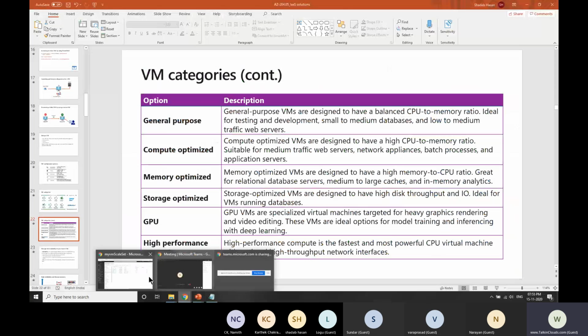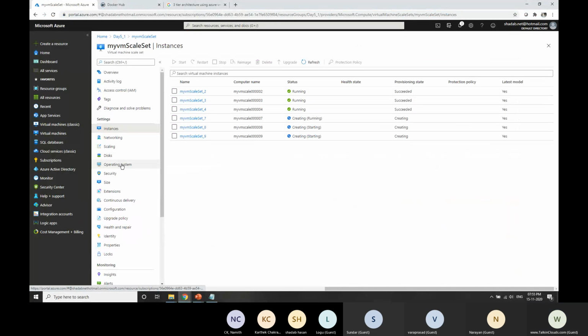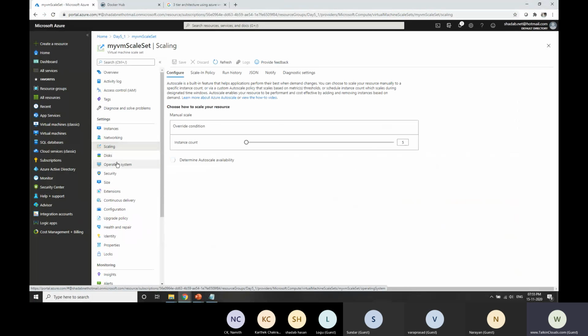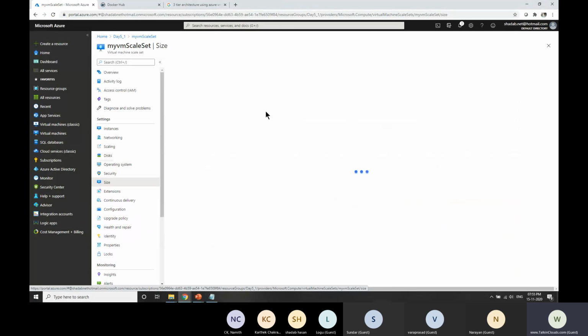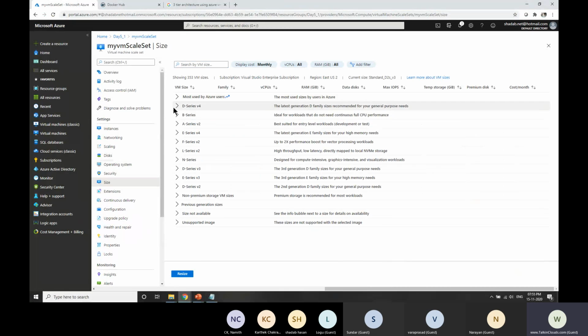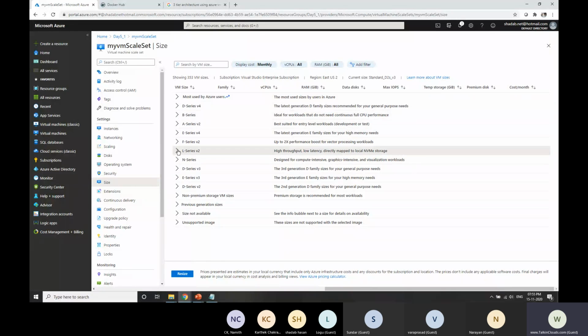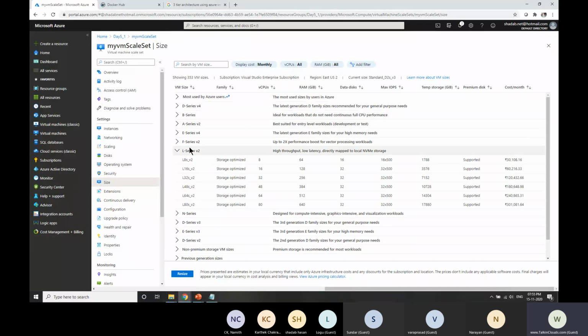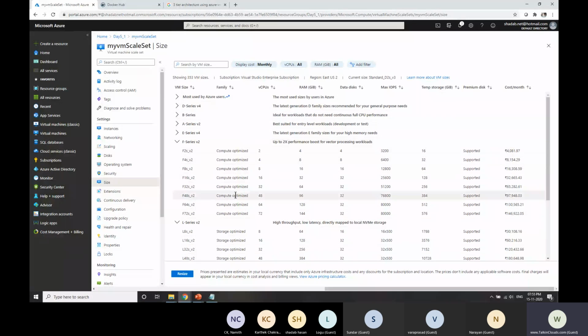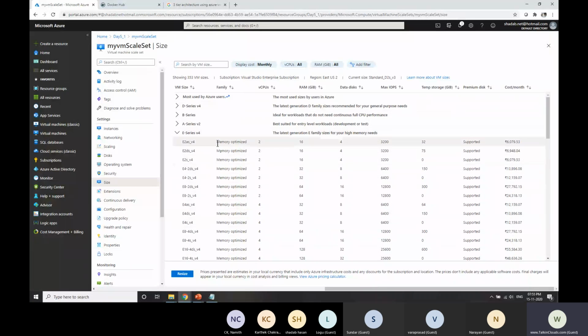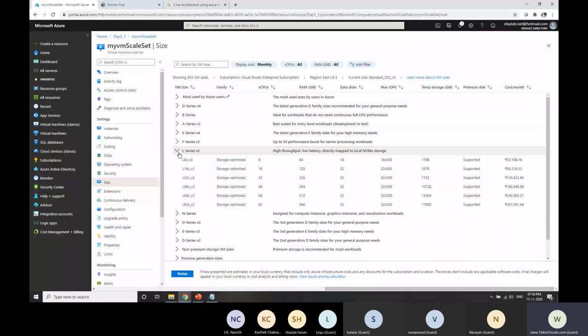Whenever you want to make changes, this is scaling, and this is where sizing comes in. You have the D series, B series, which you can always select and change, high throughput if you have it, or storage optimized, or compute optimized. These are the virtual machines that have already been created for you, with sizing, CPU, or memory defined, and you can always go ahead and select from them by default.